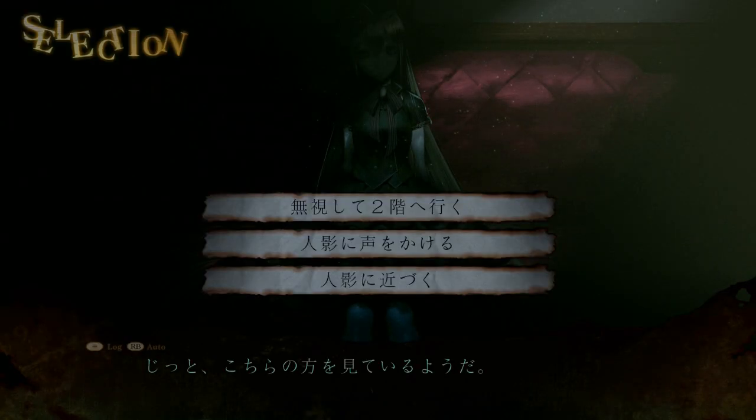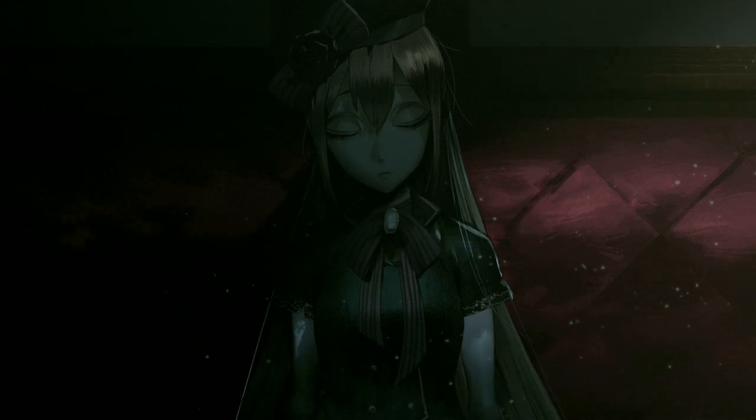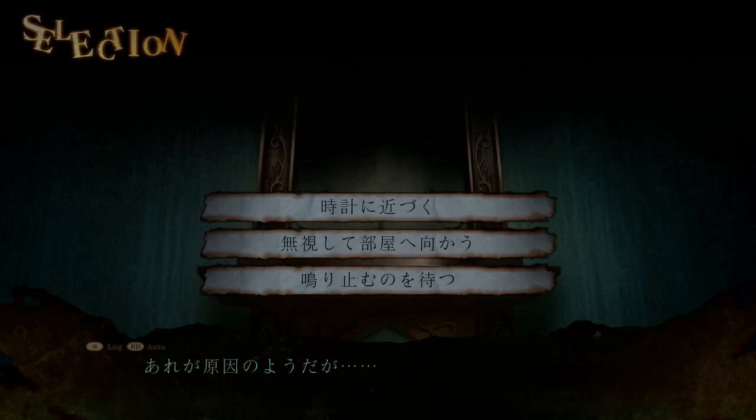Choose option 3, approach the figure, which reveals a girl. We wonder if it's a corpse, so we're given 2 more options. Choose option 2, touch the girl. Upon touching the girl, we notice it's just a doll. We hear the sound of a clock and are given 3 more options. Choose option 1, approach the clock.